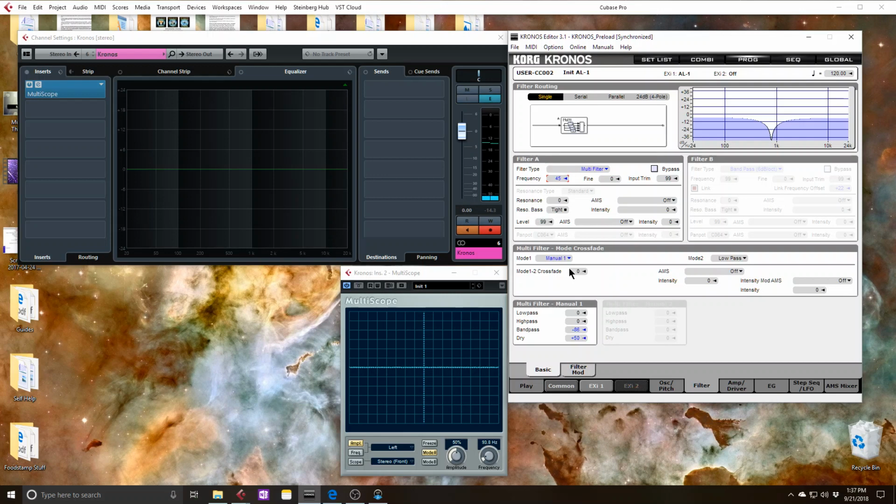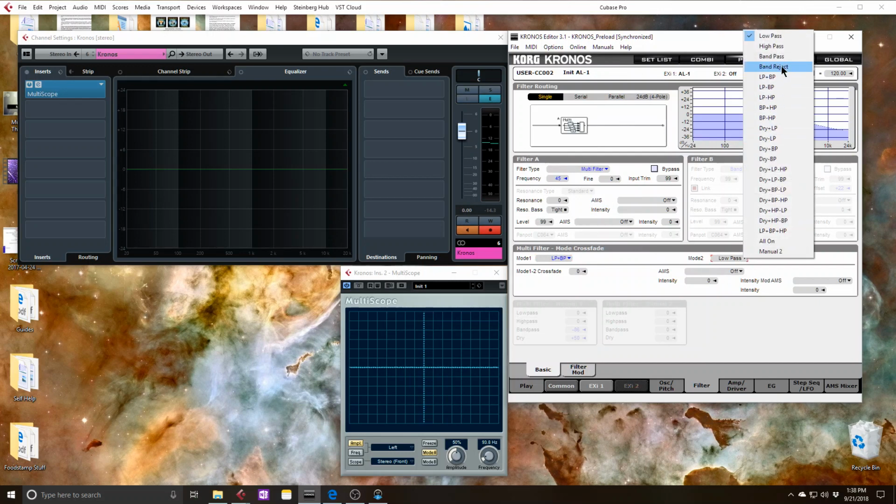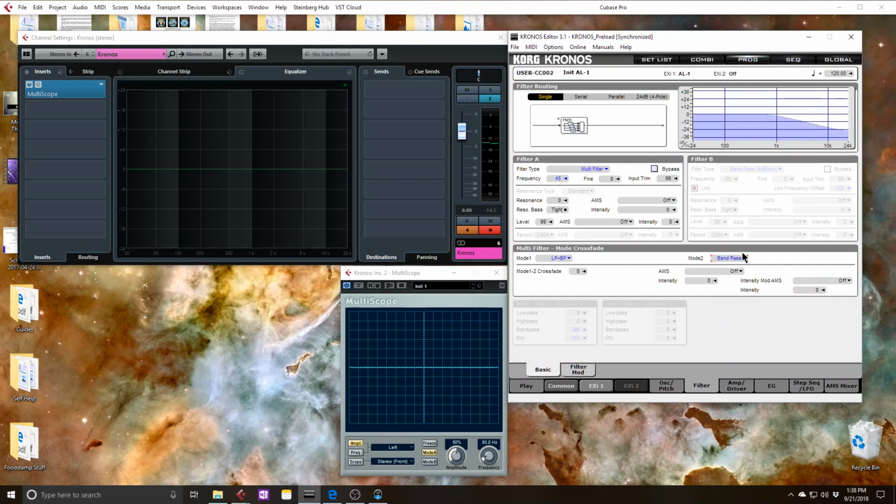Let's say that I'm just dealing with the presets and I have a low pass and a band pass. And then in mode 2, I have just a regular band pass. Why there's two different modes is that mode 1 is some configuration of the filters, and then mode 2 is the exact same setup, but in some other configuration as far as the volume goes between the filters. And then you have this crossfade knob, which crossfades between the two. Since this one is in a low pass and band pass configuration, this one is just in a band pass. Crossfading, if you look at the graphic, is pretty straightforward. It just goes from that low pass band pass to just a band pass.